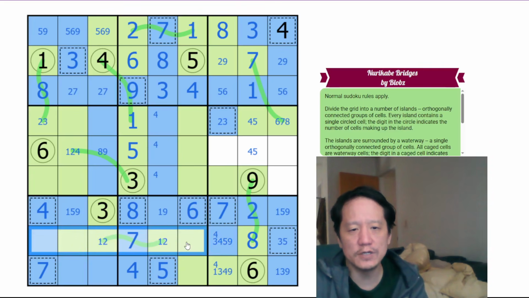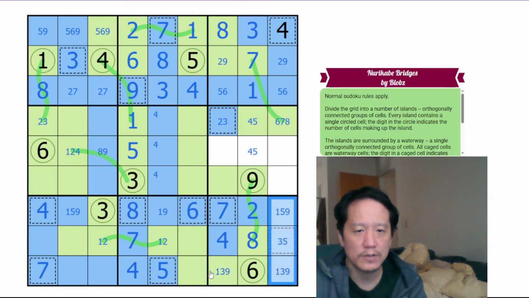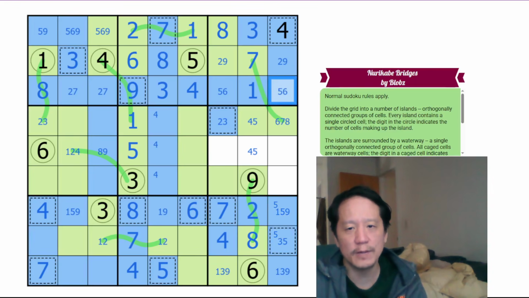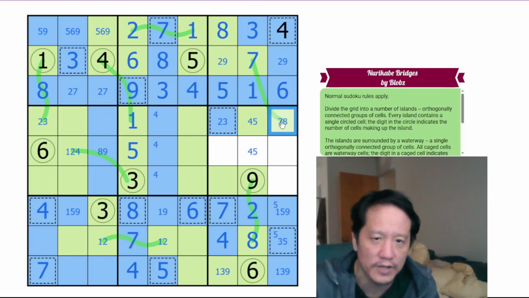Remaining digits, so where is 4 in row 8? Cannot be here because the 4 is in the box. This cannot be 4 because of 4 in the column, so 4 has to be here, which means this can't be 4 here. Whereas 5 then in this lower right-hand box cannot be here because of 5 in the box, or 5 in the row, and these are filled out, so 5 has to be one of these 2 digits, which eliminates 5 in the rest of the column. So this can't be 5, this is 6, which eliminates 6 here, so that's 5.